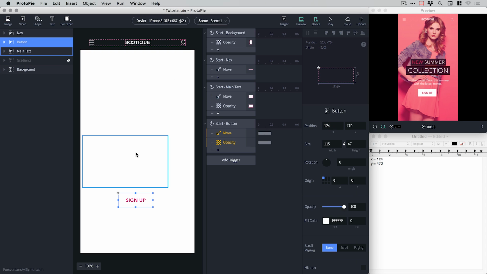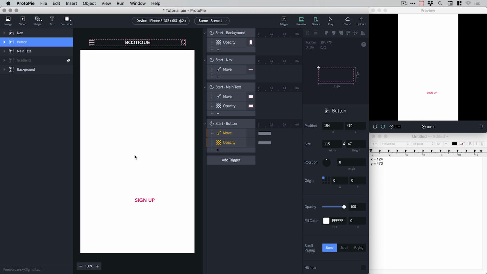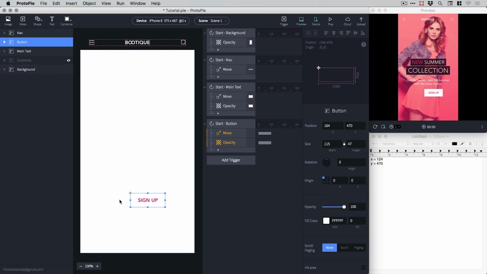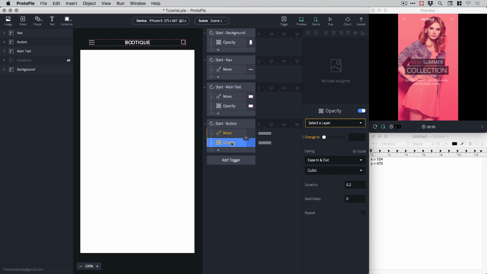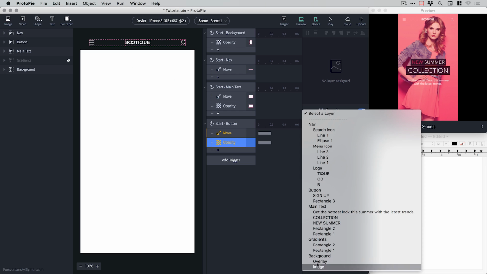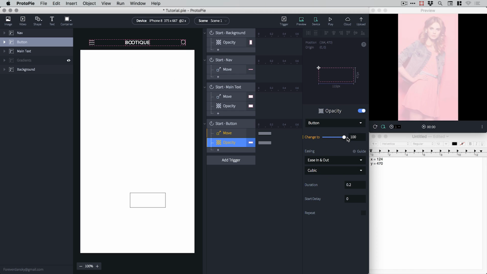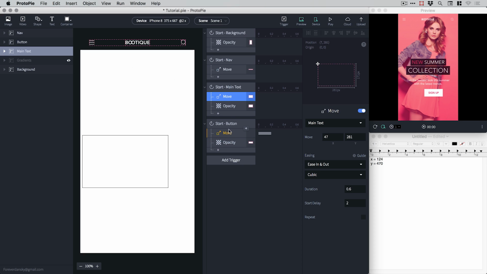Whereas with the main text, we hold Shift and went to the left 4 times, I'm going to hold Shift and go 1, 2, 3, 4 on the right arrow key. So this is going to come in from the opposite side. So first of all, we'll drop the opacity down. We can select opacity, just confirm the layer again. So we are on the button layer and we'll change that to 100%. The duration will be 0.6. And again, we're going up in increments of 0.5. So the start delay for this from the beginning of everything to this button animating is going to be 2.5. This one here was 2.